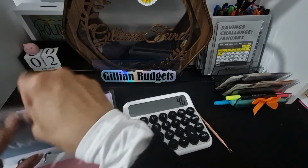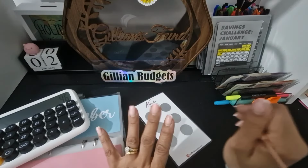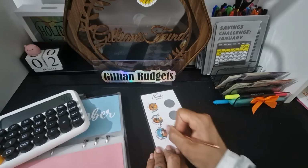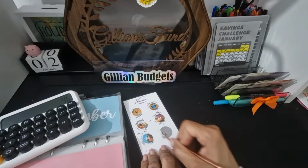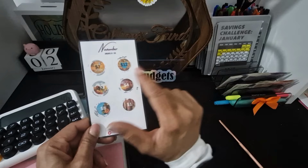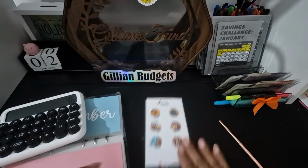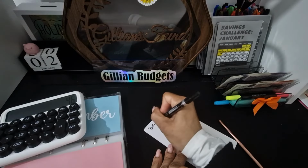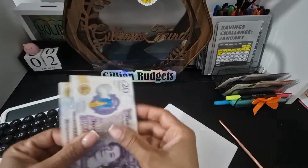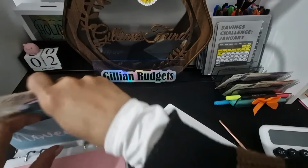The plan was to always finish this challenge at the end of February, but I've got no patience. I've got so many annual challenges that I want to do. Let's go. Okay, so we have got 12 plus 8 is 20, 27, 29, 30, £34. So what I'm going to do is put £40 in here, and that covers the £6 from the previous challenge from October.